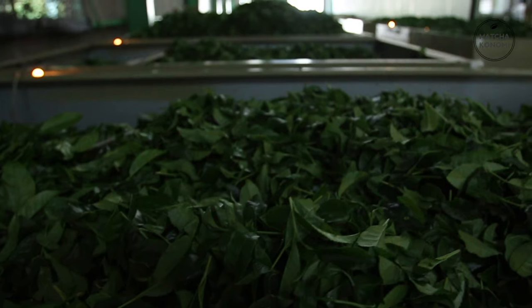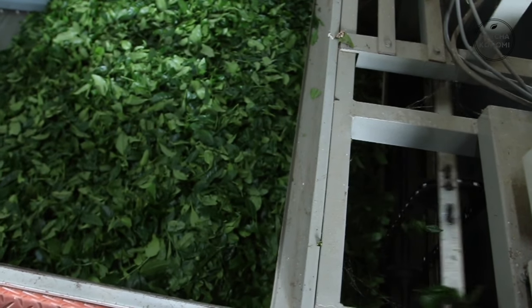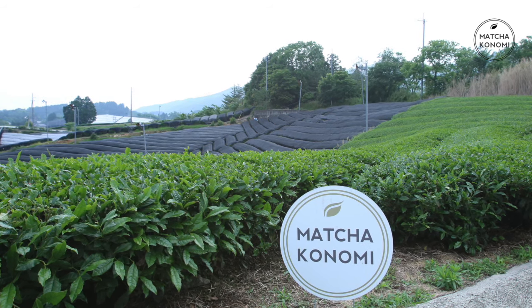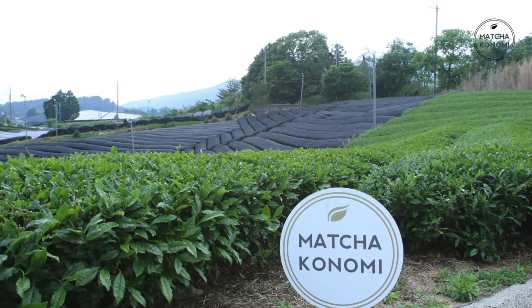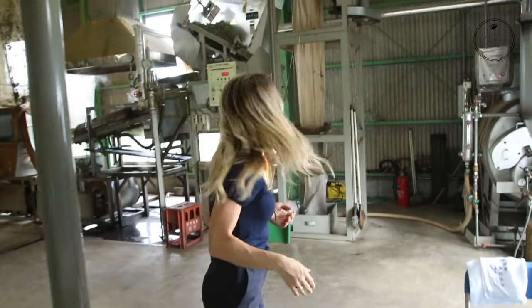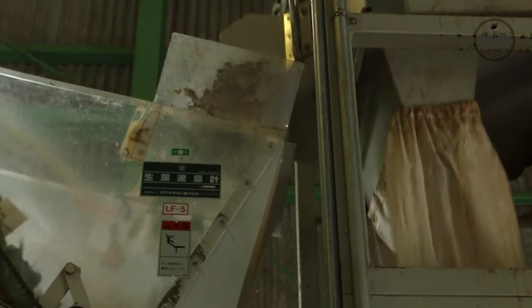While matcha can be harvested multiple times a year, producing the highest quality matcha is always from the first harvest in the spring. At Matcha, all of our matcha is from first harvest. These newly harvested leaves are taken immediately to the processing facility, and the first thing that needs to be done is stopping the oxidation by steaming and air drying.